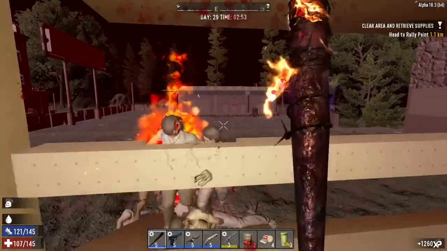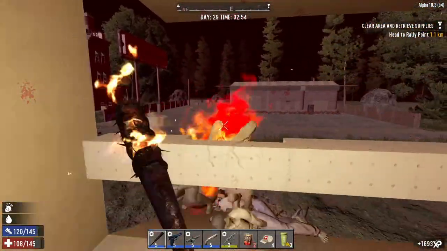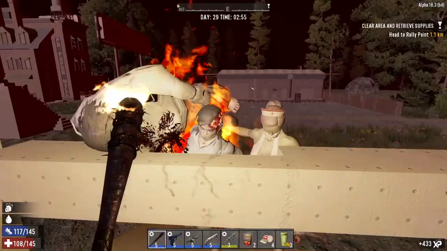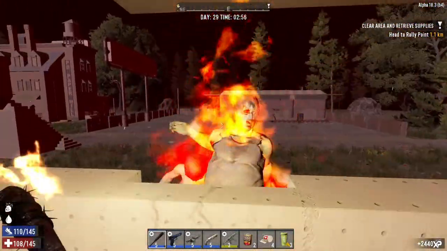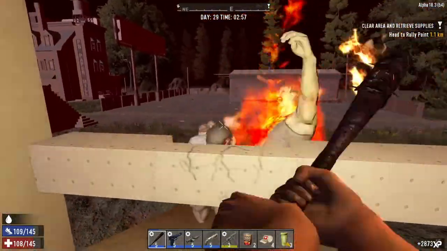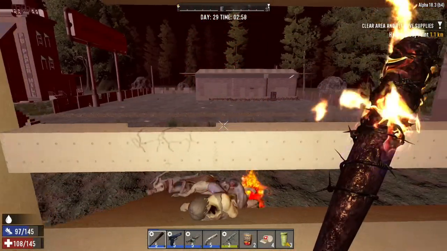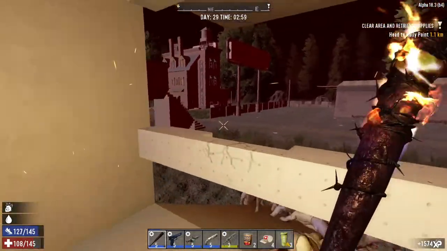Oop. Let's just clock you. Clock you. Clock you. Oop. Oh, look at this. Like I said, this bat is doing work. Super happy with this bat. Okay. Come on, guys. Simmer down. Nice. Hopefully that other loot bag is there.